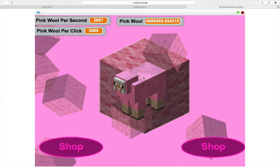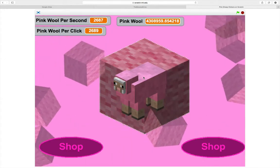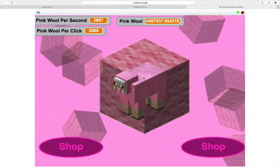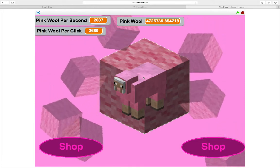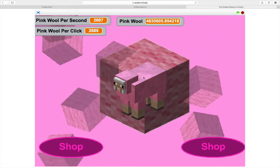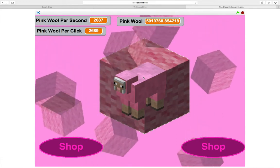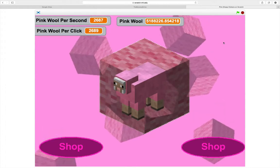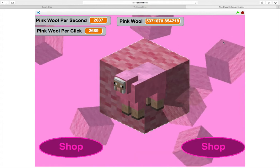Okay, guys. Well, I just constantly clicked for about a minute till I got up to 4 million. And as you remember last time, when I clicked to 1.3 million, it more than doubled. So I think I can just leave it here, and it'll probably get me up to the 10 million. I want to see how far this takes me. This is going to be insane, guys. I'm going to press stop so I know exactly when it stops. This is going to be crazy, guys.